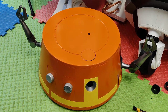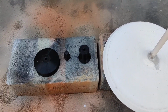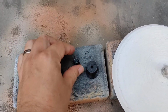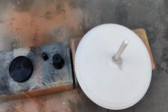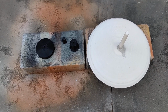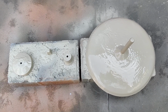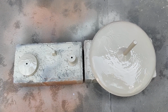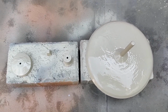So next step is to get the aerial done. They just need puttying, sanding, and then painting, and that's the little greebly that's going to be orange, goes on top of the dome, and then just put a threaded bar through there, and then that'll be ready to attach. So I'll do a quick bit of sanding and then spray it and putty it. Right, that's quite a heavy coat. I need to do gap filling, and then once that's dry, which will take a while even in this heat, I'll sand it back and then prime it, and then orange, silver, white, whatever colours we need.